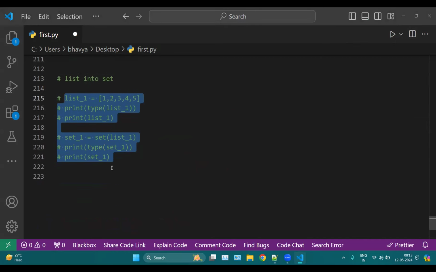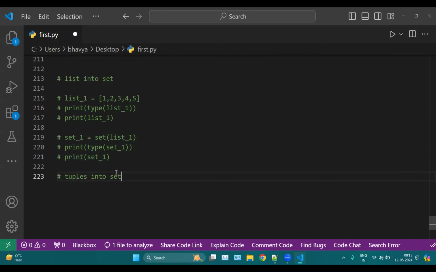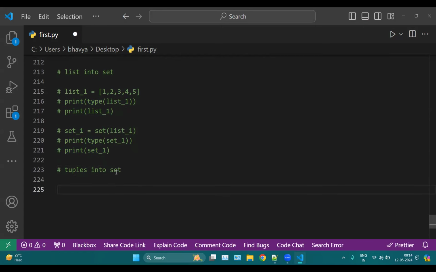Let me show you another example of converting tuples into a set. Here we can convert tuples into a frozen set. Okay, not a set, but a frozen set. For example, we have this tuple_1 equal, let's say we have this tuple of numbers.